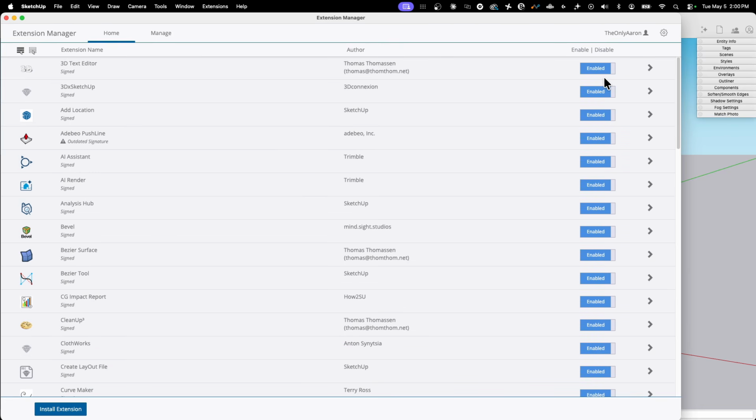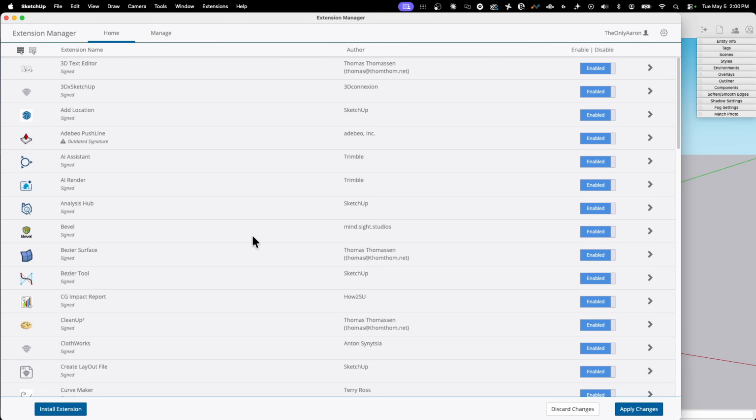If there's ever a situation where you have an extension and it's installed, but you don't necessarily need it all the time, rather than uninstalling it and having to reinstall it later, you can always disable it. Disabled extensions are still saved on your hard drive. They're still in the proper folder to run on SketchUp. They're just not loaded when you start up SketchUp. So by disabling something, it says, keep this extension around, just don't load it next time you start SketchUp.